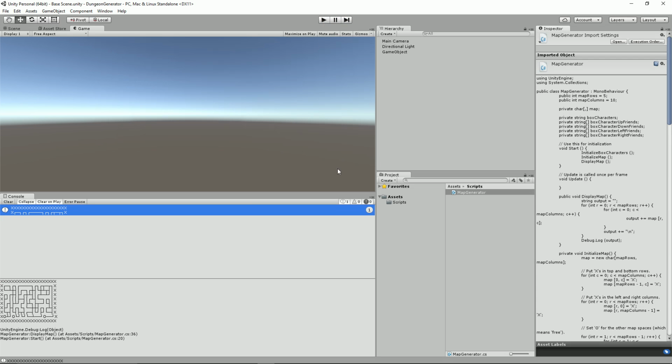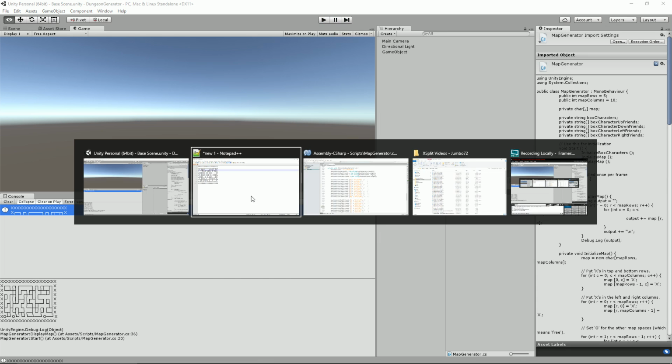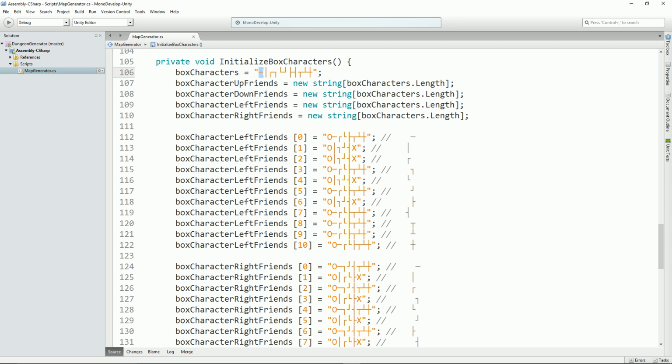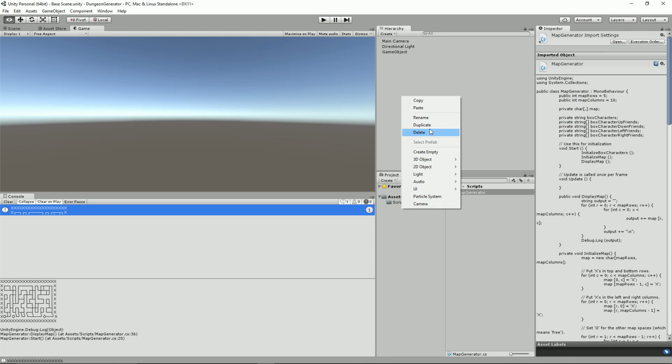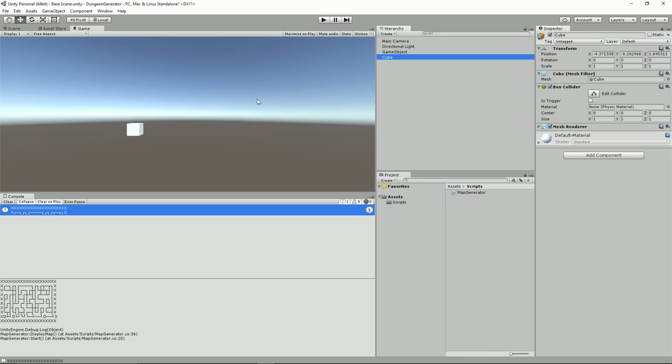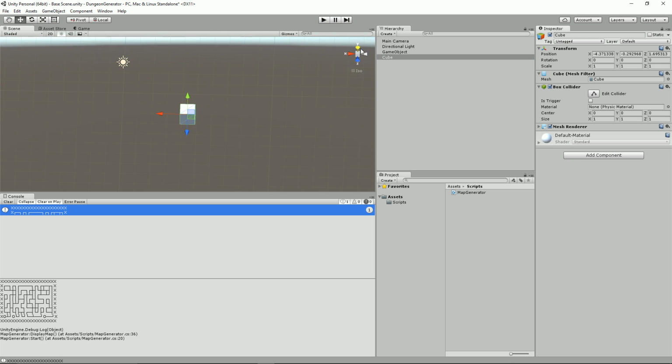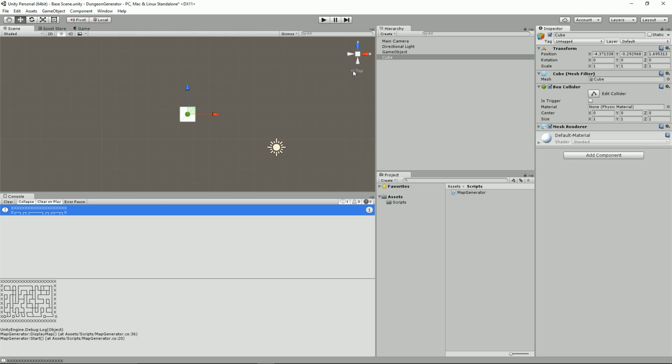The way I'm going to do this is I'm going to create each of the characters, spinning over here. I'm going to create each of these ones here, and I think I might even call them 0, 1, 2, 3, and so on, so that it's really clear which one's which. So let's do that now. I'll start off with a very simple object here. Let's just create a 3D object, a cube, and let's go to scene view. Let's go top view just by clicking Y. It's on ISO mode. If you see the arrow there, then click it again so you've got the 3 lines there. And we'll just make sure we've reset that to 0, 0, 0.